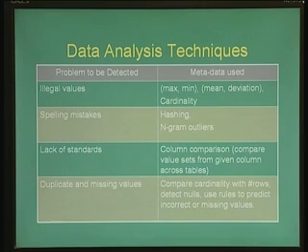And that's a strategy that's generally used for checking spelling mistakes. Similarly, for lack of standards, compare value sets from a given column across different tables and see whether they are using the same standard. And for duplicate and missing values, compare the number of rows with the cardinality of this particular column. If the number of rows does not match the cardinality, you see that there could be some kind of missing values or null values in this.